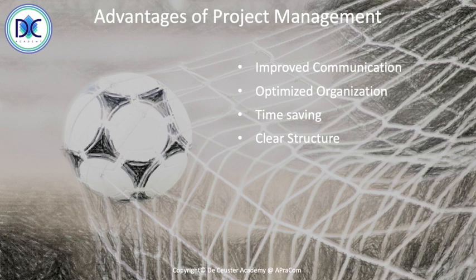There is a clear structure. We have an organizational chart showing who's doing what, who the people involved are, and things like that. When we finish the project, during the planning, we create task descriptions or descriptions of the activities, clearly stating who will be working on the task, what the outcomes are, what the quality standards are, what we have to do, and how much it will cost. So we have all the details about the task. And of course, with all the information, we have better control over the work to be completed.